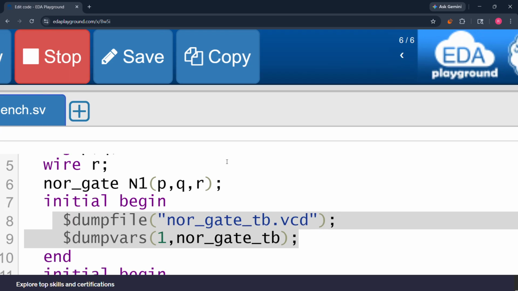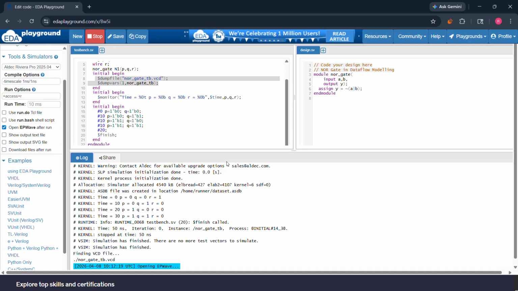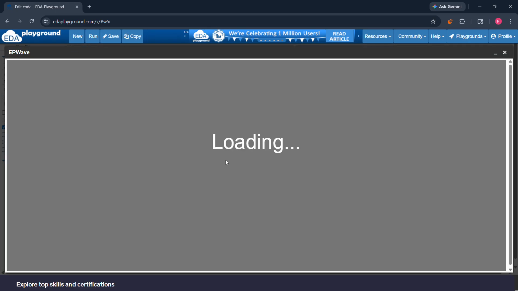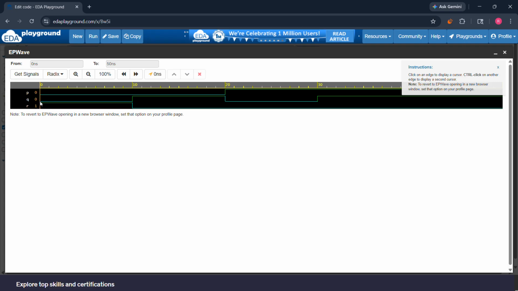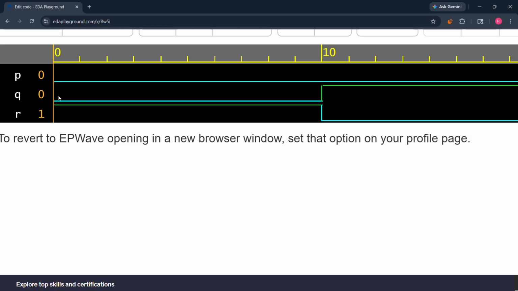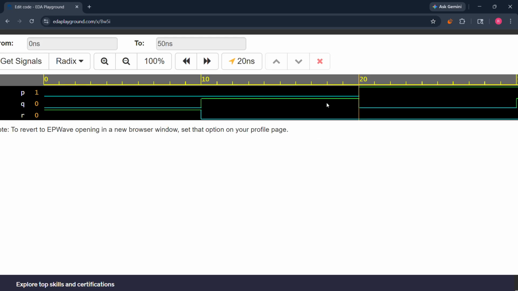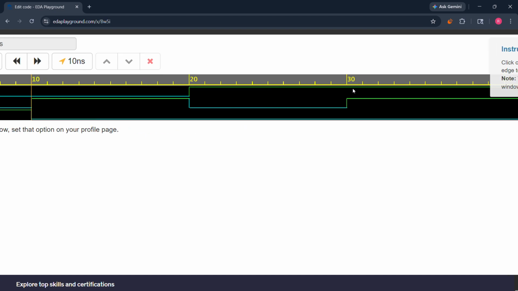Run the code. When you run the code, you get the waveform pop-up automatically. Now you can see the input test cases and the output test cases used in the TB. For the input test case with both 0, we get the output as 1. For all other cases, we get the output as 0.